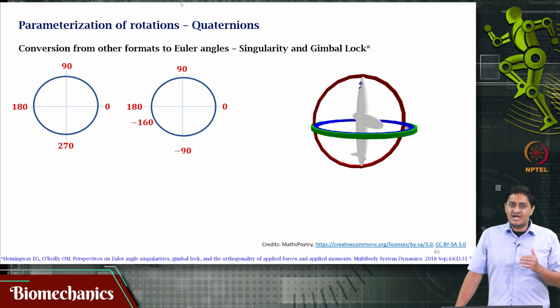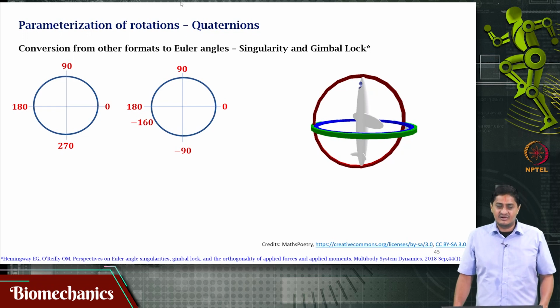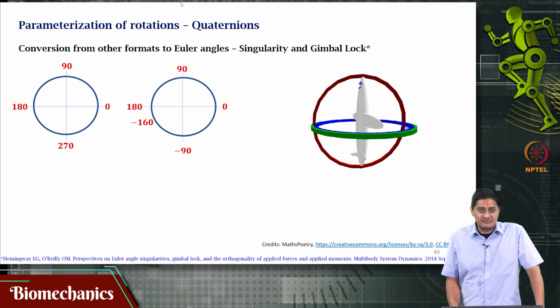We prefer to have data in forms that we understand well, that we relate to well, and that we have an intuitive understanding for. However, just because we have an intuitive understanding, say for Euler angle, does not mean that that is the best method. There may be other methods, but if we have a method for which we do not have an intuitive understanding, and that is the best method, then it will require the analyst or the experimenter to somehow convert this unintelligible data from a different format to something that we can understand.